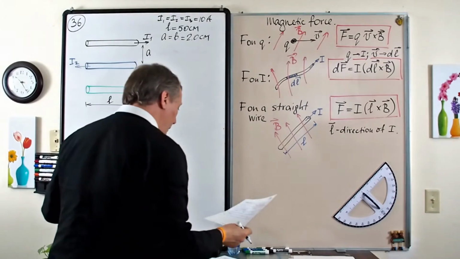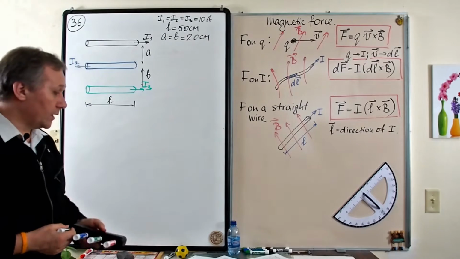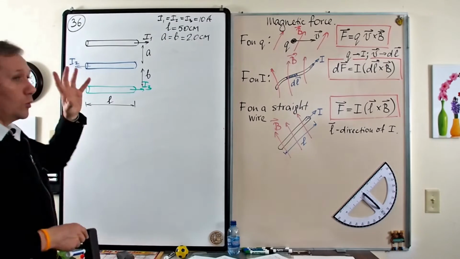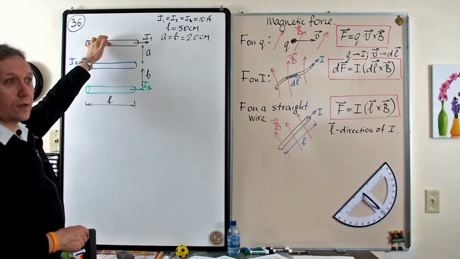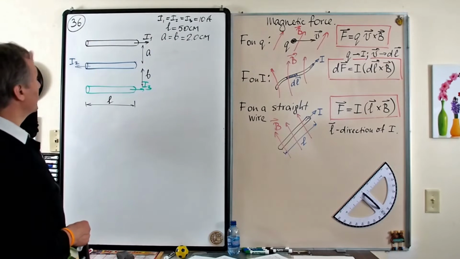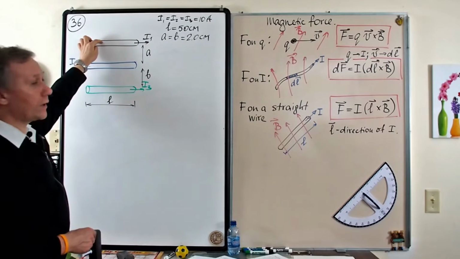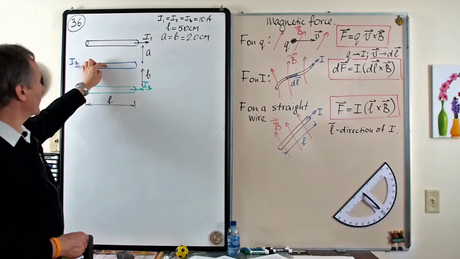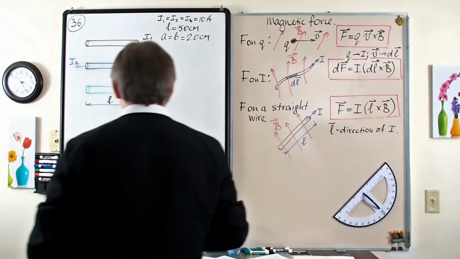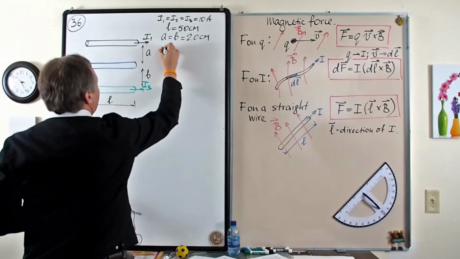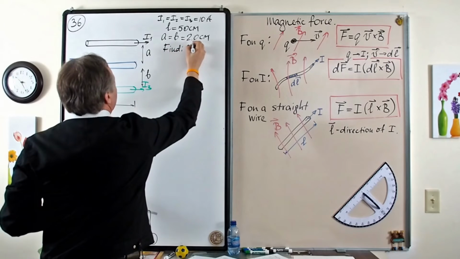Okay, so we have the electrical part, currents, and some geometry, so what's the question? We need to find the net force acting on the current I1. In your homework, you will have the same problem, but you will have to find the force acting on the first wire, then the net force acting on the second wire, and then the force acting on the third wire. But in this part, let's find F1, right?